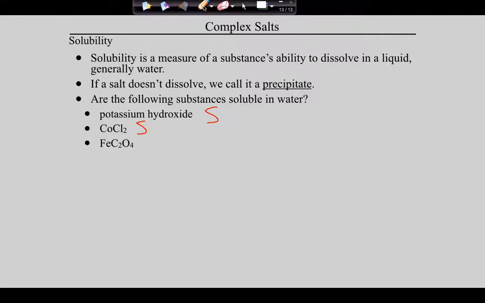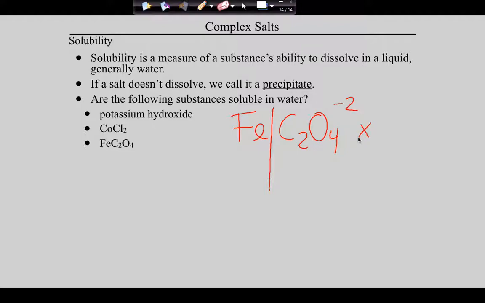Well, the answer depends on which charge the iron atom has. Is this iron with a +3 charge, or is this iron with a +2 charge? Well, guys, to find out, guess what we have to do? We have to work it backwards. So we've got FeC2O4. We split this in half. We look up the charge of oxalate, and oxalate is -2. Now, what do we multiply the -2 by?